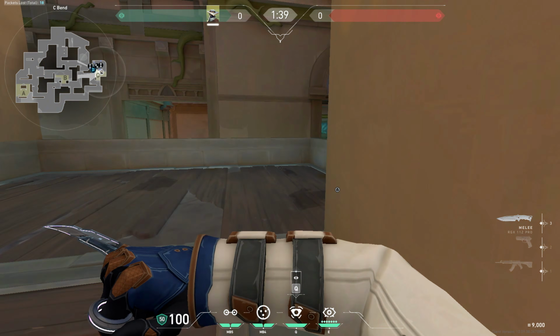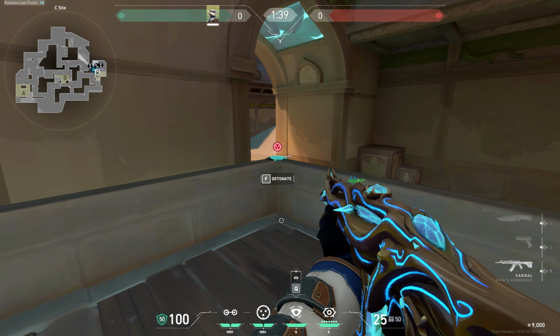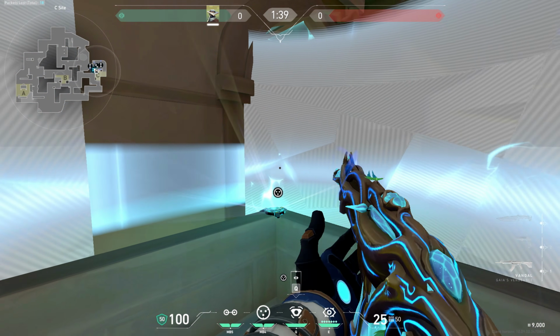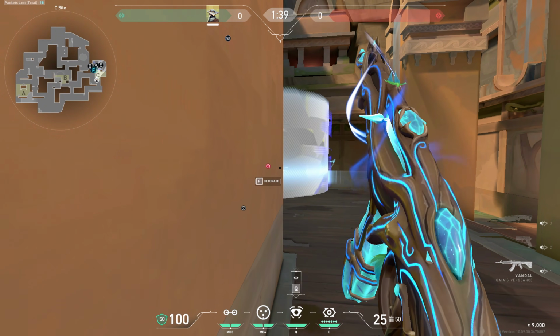As for the cages, I like to place them both here on this ledge, so I can sit in them when people push side. And it can also be used as a smoke to change position.